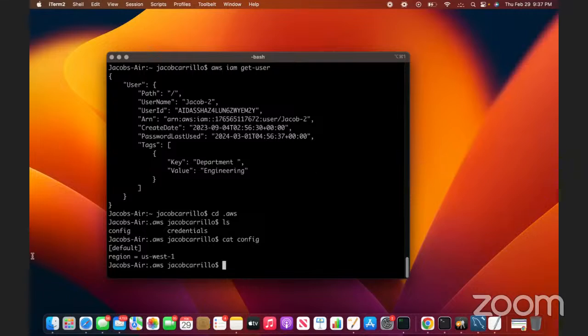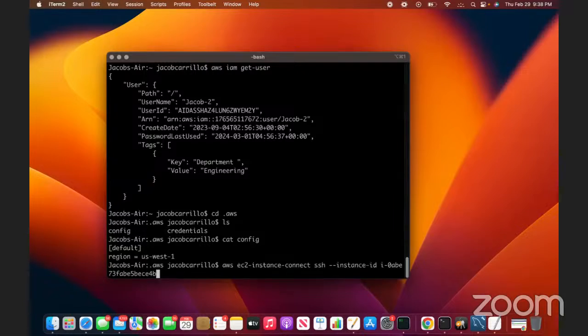So now since your EC2 instance is in US East 1, press the up arrow key to bring back the command you typed, your CLI command, the one you ran to try to SSH into your EC2 instance. Press the up arrow key. Press it again until you see that command. Keep pressing it. There you go.